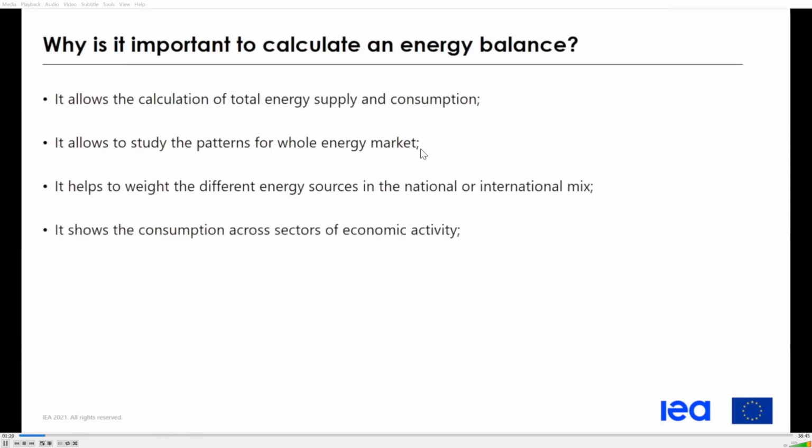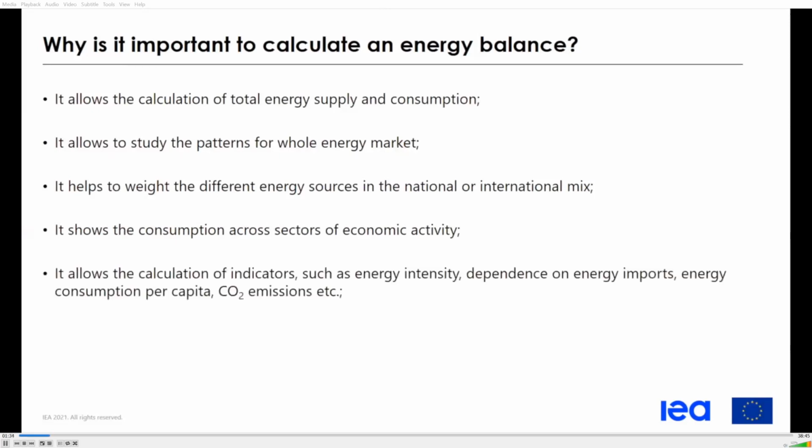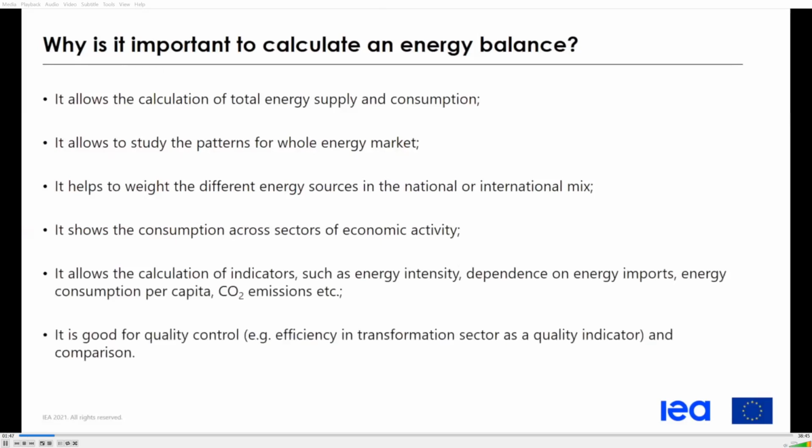With an energy balance, you can develop various aggregated indicators such as consumption per capita or per unit of GDP, and to estimate CO2 emissions from fuel combustion. A country can determine its dependence on energy imports or exports. With an energy balance, it is possible to analyze energy efficiency. The statistician also uses the energy balance as a high-level check on the data accuracy, as large statistical differences in energy units, apparent energy gains, or large losses in transformation processes may all indicate underlying data problems.